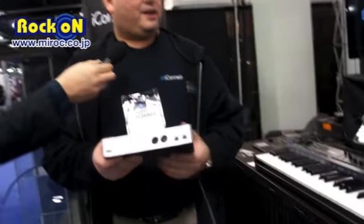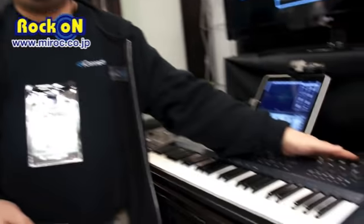So one of the things that we also introduced in our boxes is a feature called audio pass-through. So now your audio will come in digitally from your iPad to your computer directly through our box. And there's no conversion of the data. It's just straight through. And I'd like to show you that now with our iConnectMIDI 2 Plus.